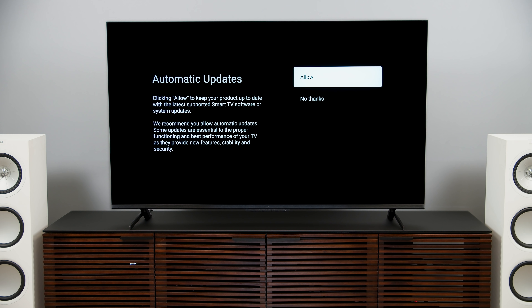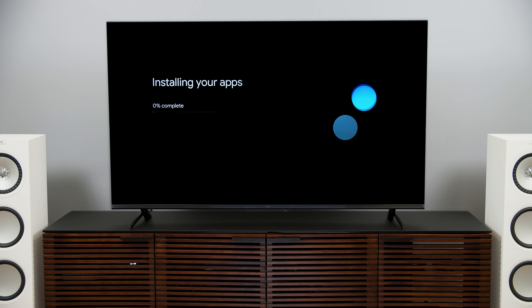Further along in the setup, you're going to be asked if you want auto updates turned on or off. There is an argument for not turning them on — if there's a bad update and it causes a problem with your TV, you can avoid it. But for most people, you're going to want the latest and greatest, and turning auto updates on is just the easiest path. Most of the setup happens on your phone from there. You can use the Google Home app, scan the QR code, and take care of everything on your phone. It'll ask you which apps you want to install — not all apps available, just the most popular ones. Total time from start to finish was in the neighborhood of about 13 minutes until we landed on the Google TV home screen.